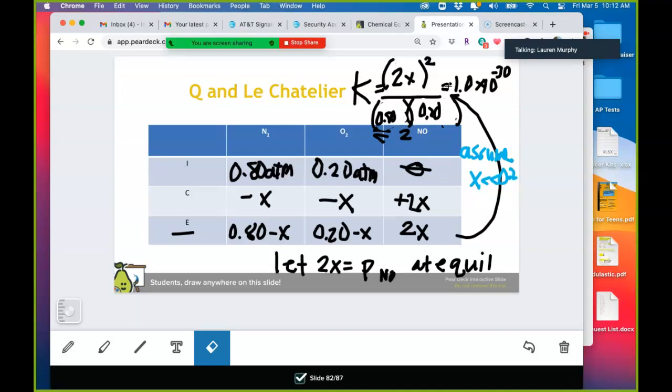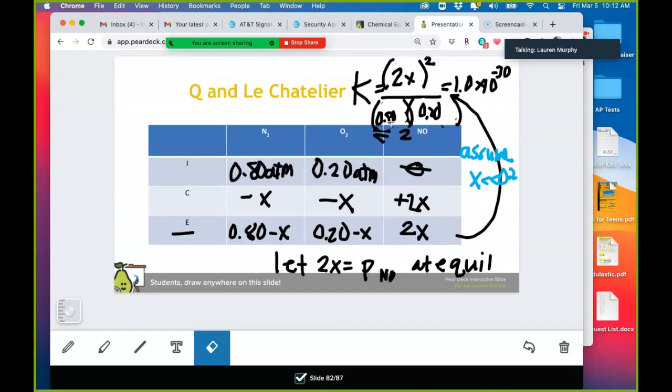Now, I want to reiterate this misconception because a lot of kids go, well, if x is small, how come this top part just isn't 0? Why is this x not 0? I didn't say x was 0. I just said it was small. It was smaller than 0.2. I didn't call it 0 because if I did call it 0, you're right, there'd be no point of doing this. Everything would be the number 0. So you can't just get rid of this top part. Nothing is being subtracted up here. So yes, it's small, maybe it's close to 0, but it's not going to be 0. So that's why the top part doesn't just go away.